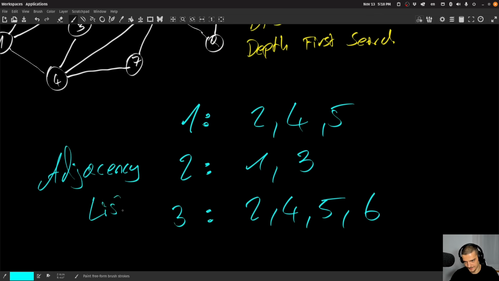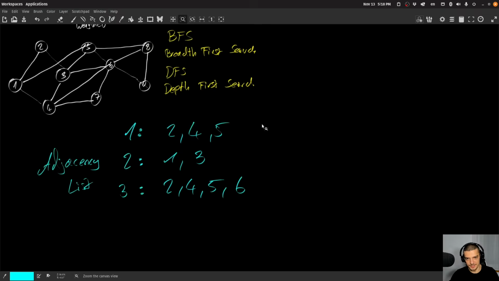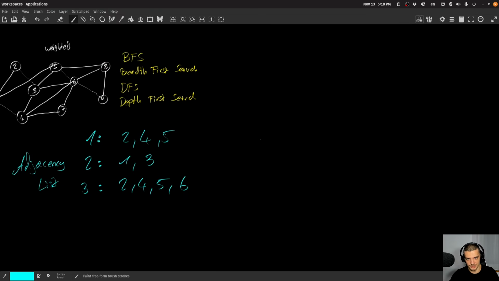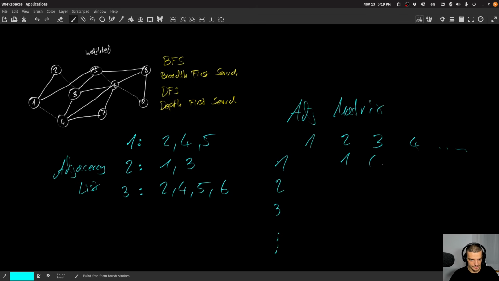We can also have an adjacency matrix, which makes more sense or can be more interesting when we have directed graphs. But basically an adjacency matrix, the idea here is that I have all the nodes, 1, 2, 3, and so on, and 1, 2, 3, and so on. And I basically say, do I have a connection from 1 to 2? If I have one, yes. Do I have one from 1 to 3? If I have none, 0. And I fill this up with ones and zeros. So that's just a different way to represent this.